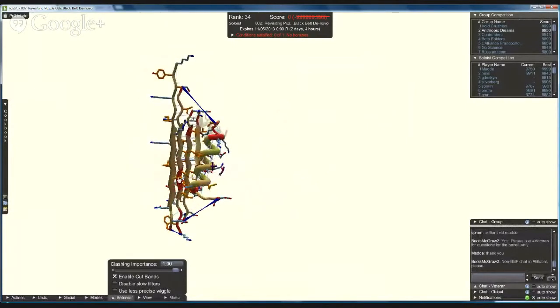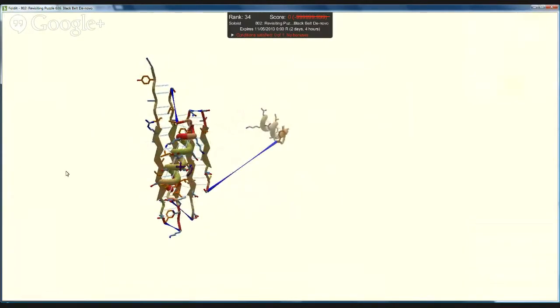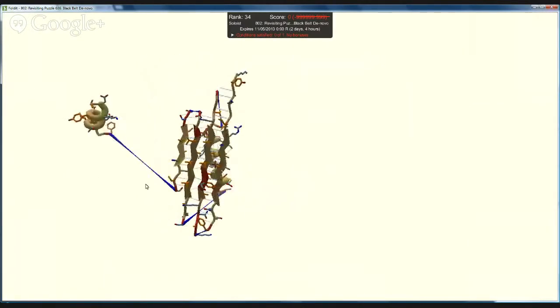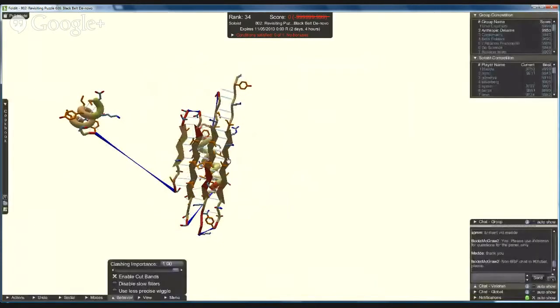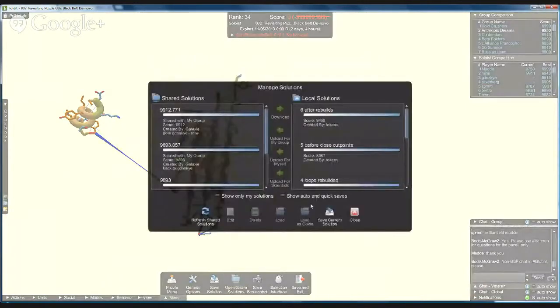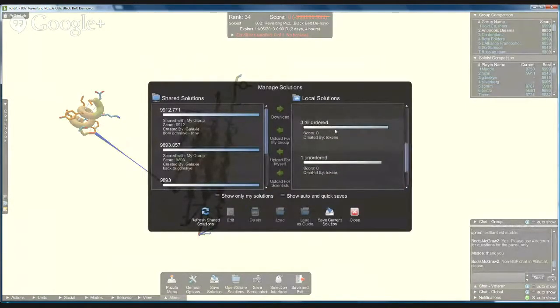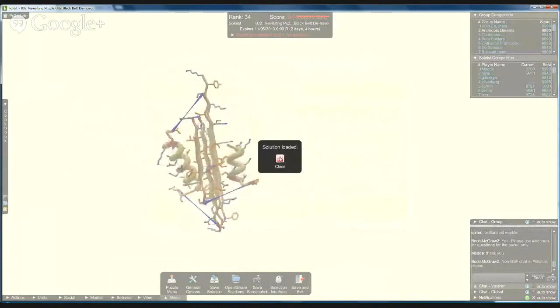we have some hydrophobics here on the sheets, and we want to cover those so they're not exposed. So I used the first helix for that, and the second helix can go over here in the middle of the sheets on the other side and try to cover those. And I've done that in the next save. Let's see. Like this.